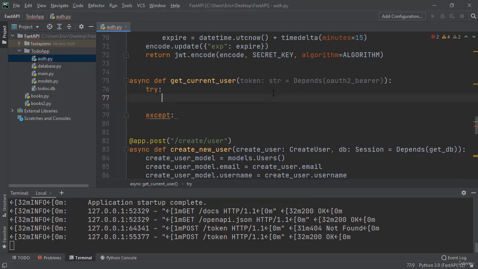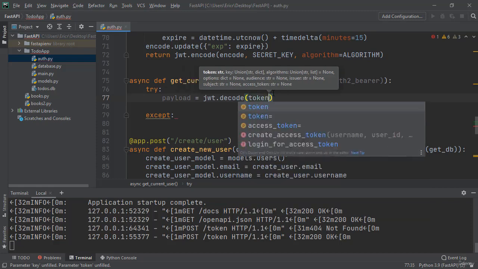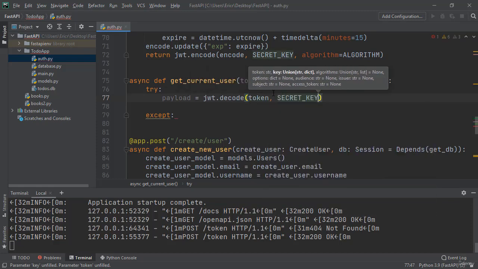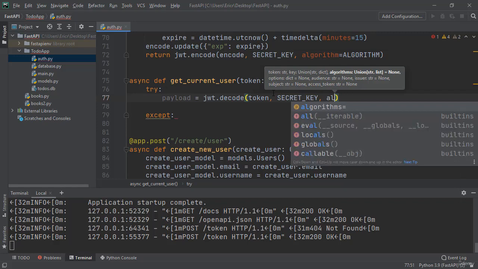Inside the try, payload equals jwt.decode. And as the parameters, we'll say token, SECRET_KEY, and algorithms, which is equal to ALGORITHM.